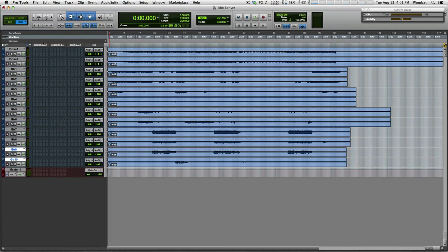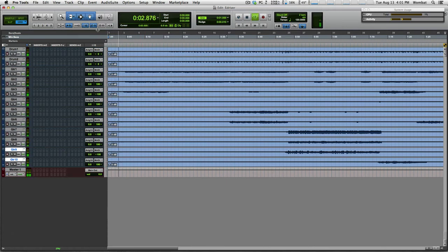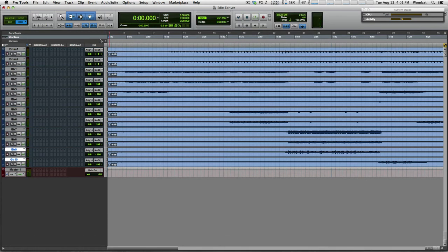So what we can do here is, this is just recorded, I haven't done anything with it yet. And if you listen to it with how all the clicks lined up, sounds like this. Because they're not lined up yet. So here's how you can line up the tracks, as long as you have clicks. If you don't have the clicks, you're really going to have a hard time. But at least you only have to line up 8 tracks, basically, because you group the two.